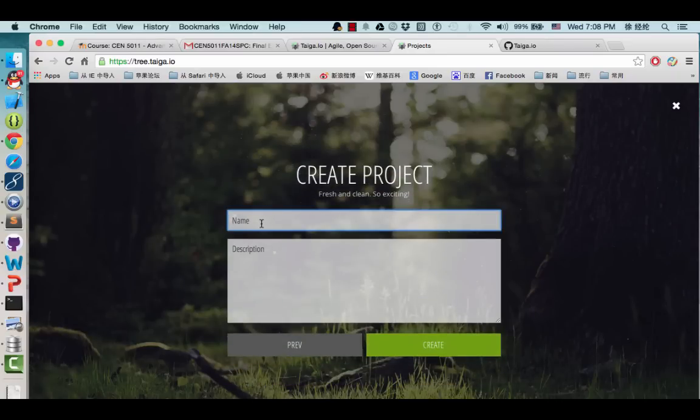Let's name the project. I call it pattern search system.